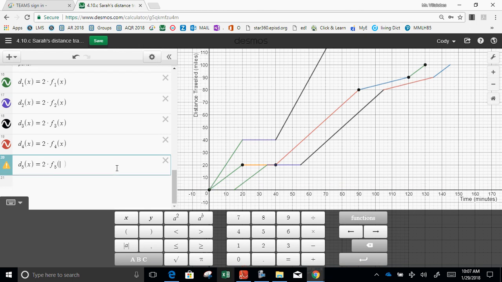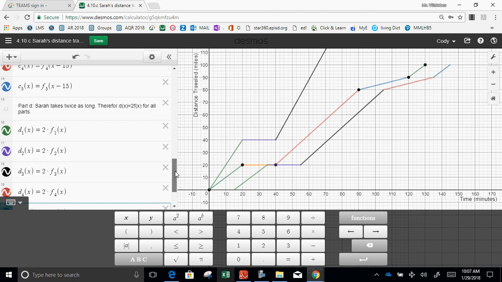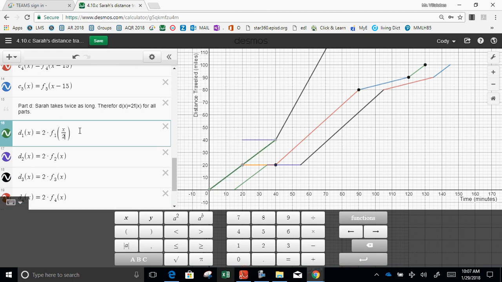Oh, actually, correction. This is doubling her miles, right? Or her minutes. So this is twice as far, not twice as long. Yeah. So what we've got to do is make a correction. Get all those x's and divide them by 2. Yeah, divide that by 2. Like that. Get rid of the 2 in front. Oh, right here. Yeah, because that actually makes it go twice as far.